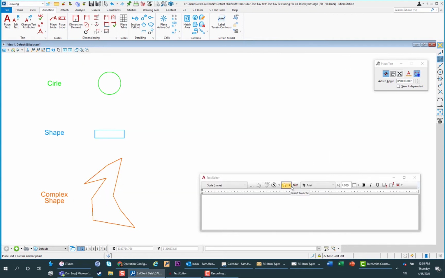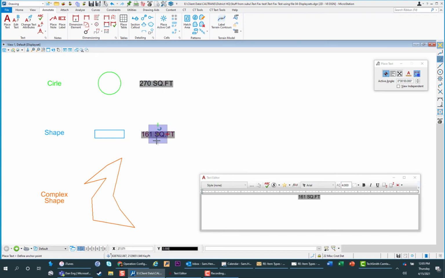And I'm now going to be placing this as text. I'm going to have on my tool settings window my association set because I need to be able to tell it to associate or get the properties of a specific element. So I'm going to go to my favorites. You're going to see area listed there. Now I'm going to tentative on the circle, and then data, and now I'm placing text that represents the square foot of that circle. The same thing I'm going to do for the shape, tentative, data.